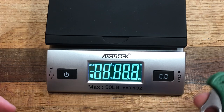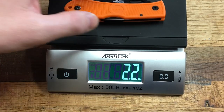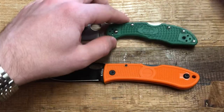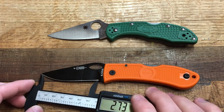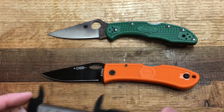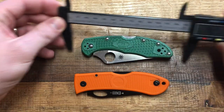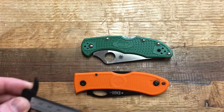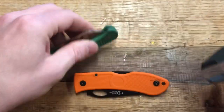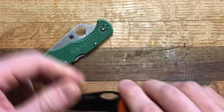Let's do a quick comparison of the specs. The Delica is 2.3 ounces and the Dozier is 2.2 ounces — nearly identical in weight. Blade length is 2.7375 inches on the Delica versus 2.61 on the Dozier, so the Dozier actually has a longer blade. In-pocket carry length is 4.26 inches on the Spyderco and 4.22 on the Dozier — pretty close. Thickness is 0.38 inches on both. Those measurements really make the case that these two knives are quite similar.